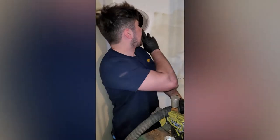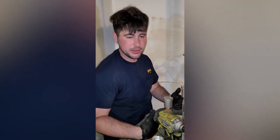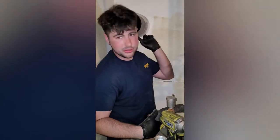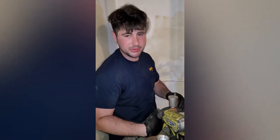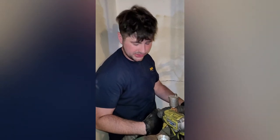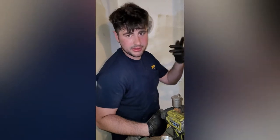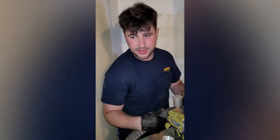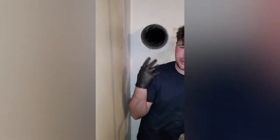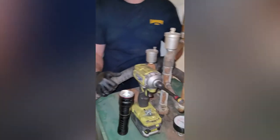So we just finished vacuuming this out. Another thing we were talking about earlier is it's easy to skip. If that clogs up, you could not only mess up the boiler, but you could literally be putting people's lives at risk, as the carbon monoxide could back up and come out the other side. So it is extremely important that you at the very least take it off and check that it's clear. And you really should vacuum it, but we're going to move on to cleaning the stack now.